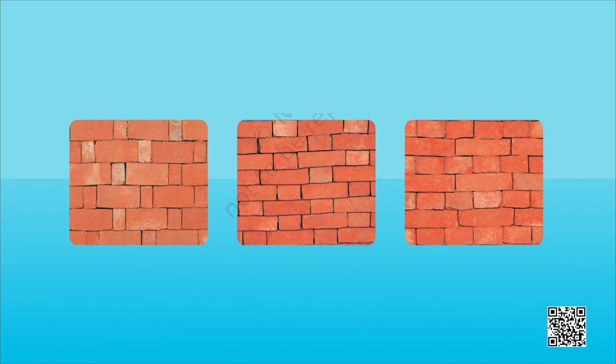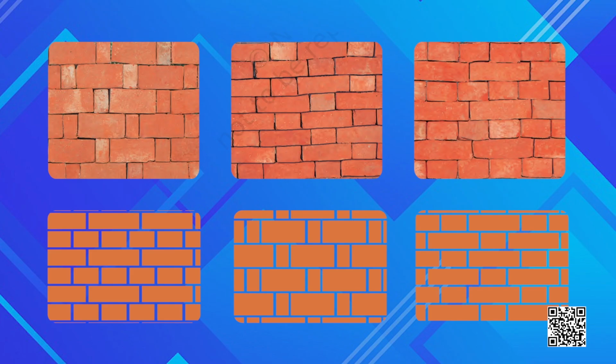Children, we saw in this video that one wall was stronger than the other. This is because of the pattern in which the bricks are arranged. Masons too do not put the bricks one on top of the other. Now let us observe these images of different brick patterns. Here are photos of three kinds of brick walls. Can you see the difference in the way the bricks are placed? Now match the photo of each wall with the correct drawing given.